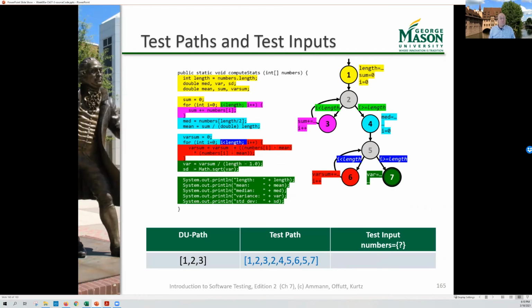You know, the 1, 2, 3, okay, that was what we're trying to get. So I'll take the 1, 2, 3, 2, 4, 5, but I can't go to 7, I have to go through 6 first. And so if I'm gonna go 1, 2, 3, 2, 4, 5, 6, 5, 7, that's once around each loop. What are some test inputs that'll get me there? Any number. Yeah, really any number, right? I just have to have one number in my test inputs. My input array has to consist of one number, and that'll get me once around each loop. Great.